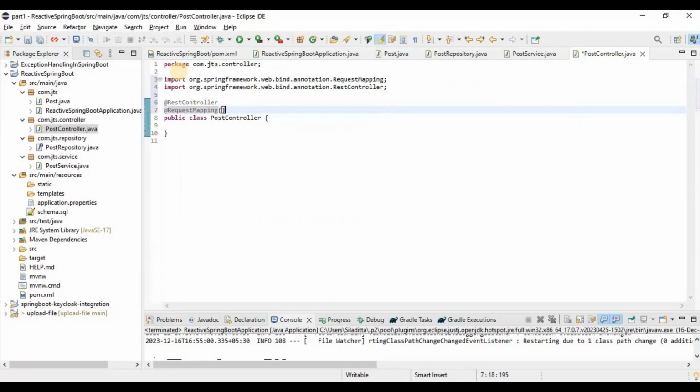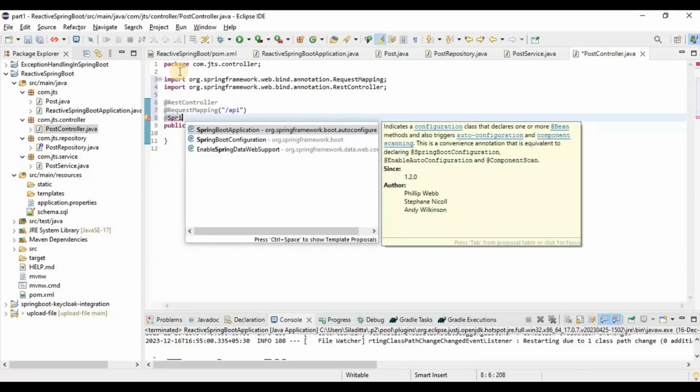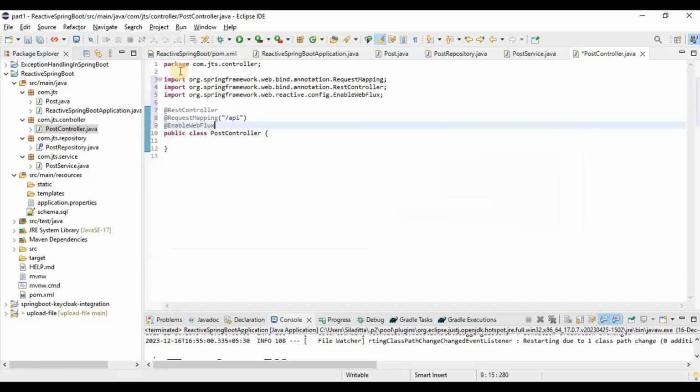Slash API. As you know we are using the WebFlux application, so we need to use this annotation, Spring WebFlux, enable WebFlux. Actually it's the enable WebFlux annotation.